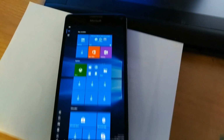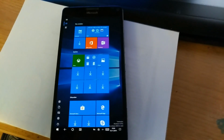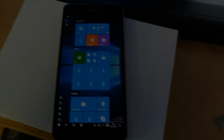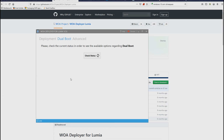Okay, so I would switch over to my PC again. We will have a look at the whole experience here with my camera on later on, but now I want to go to my PC and try to enable dual boot, so I can switch between those two Windows OSs, and let's see what's happening there. Okay, and at the moment I have done the shutdown for my smartphone with the normal Windows keys and stuff like that. So the things you already know from down below in the start menu, and it works exactly like you would have thought it should work.